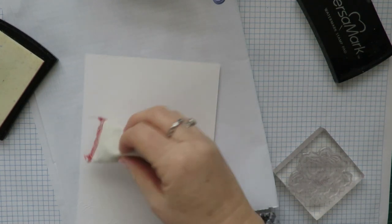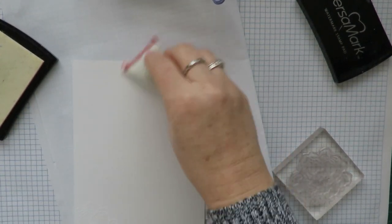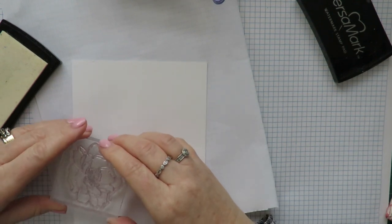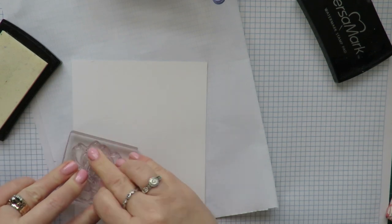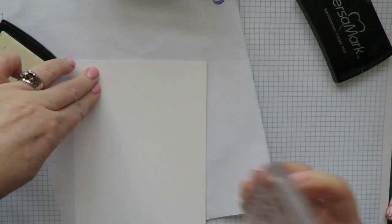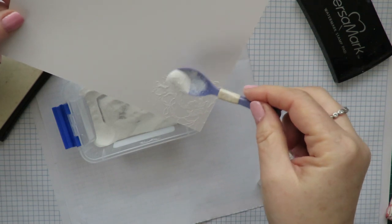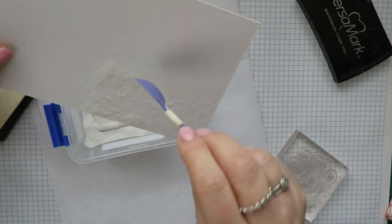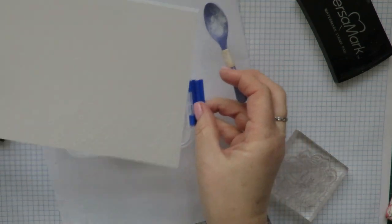Once again, I've forgotten to use the powder tool to stop any stray powder going where I don't want it, so I'll just do that with the rest of the card. Around the edges of my card, I'm going to make sure that I overlap the stamps just so that it makes it look like it's a full background. And then I'm going to try and jigsaw all the flower stamps together just so that I minimize as much of the background as I can. So I'm also making sure that I put the flowers facing in different directions, just so it makes it look more random and just like a background stamp would look like.